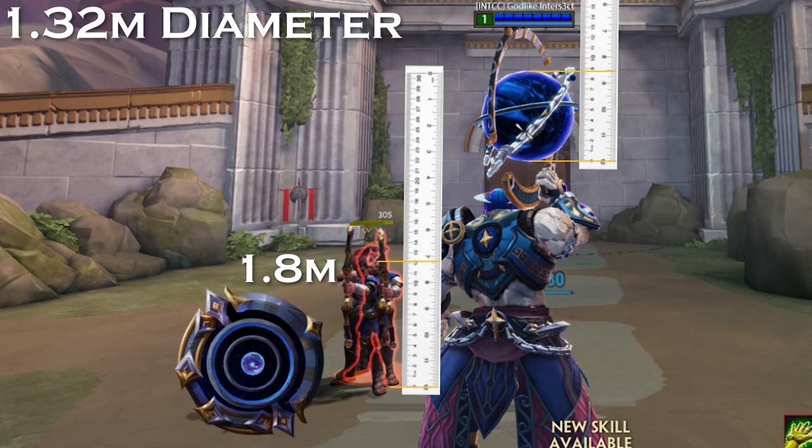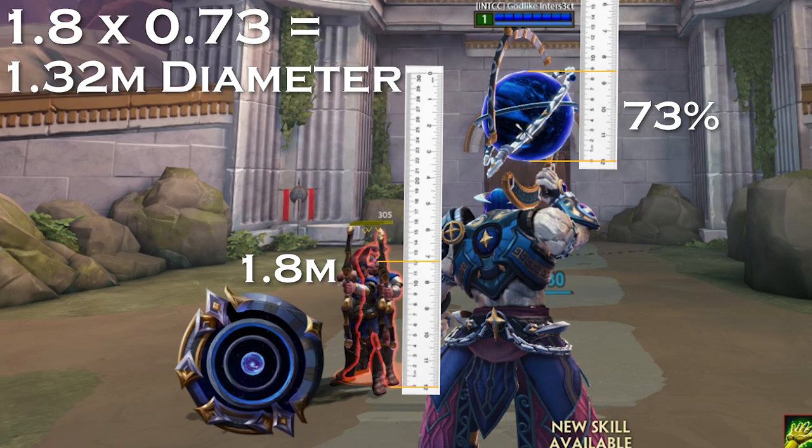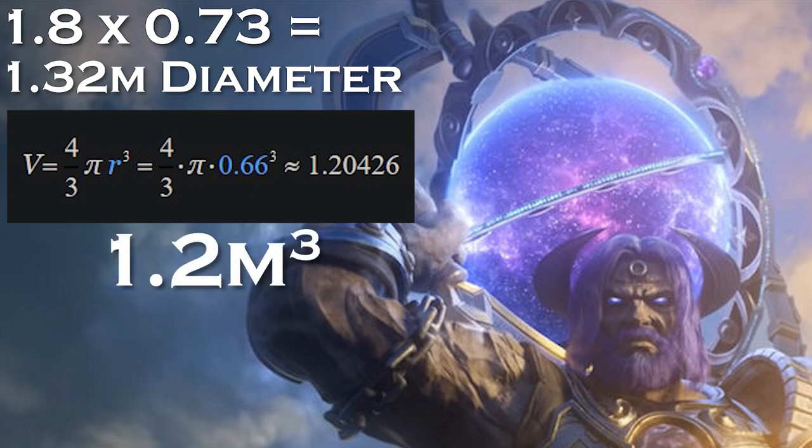More info on this in my first episode of Smite Science on Hercules if you want that, but anyway, the astrolabe is 73% as tall as a minion, which at 1.8 meters gives us the 1.32 meter diameter. From this, we can calculate volume as 4/3 pi r³, which using a radius of 0.66 meters gives us 1.2 cubic meters of interstellar space that Atlas is holding.